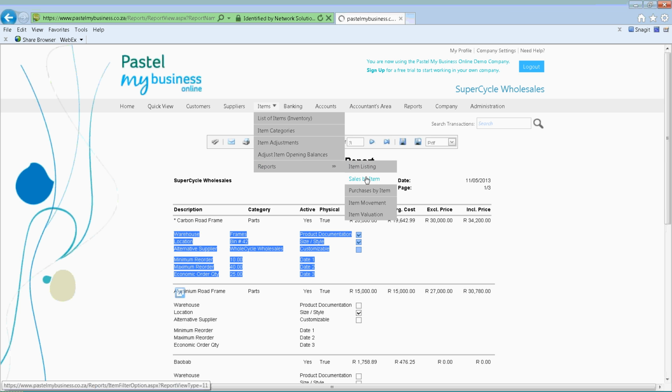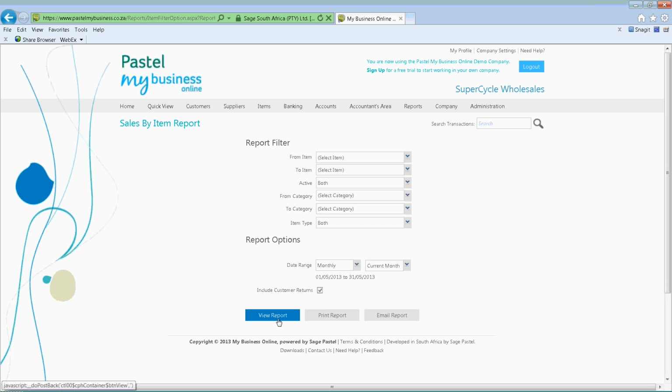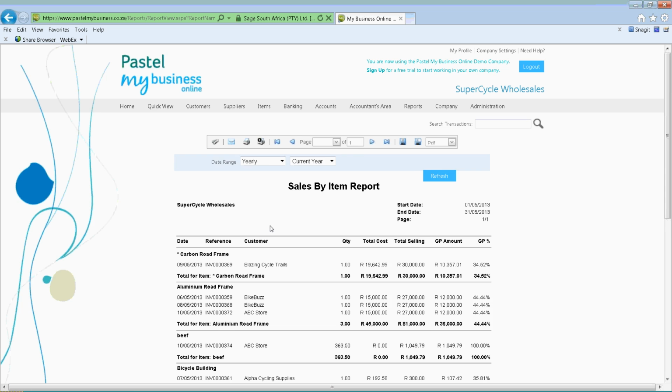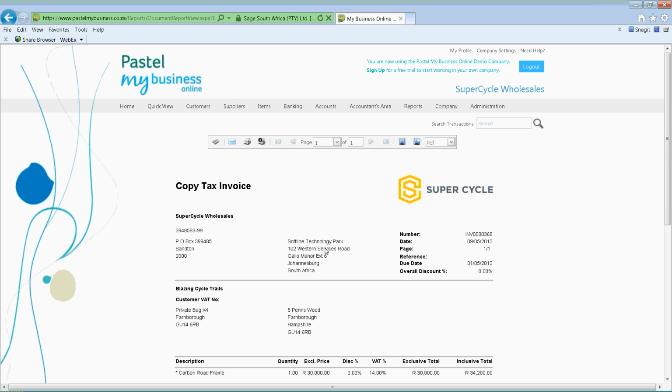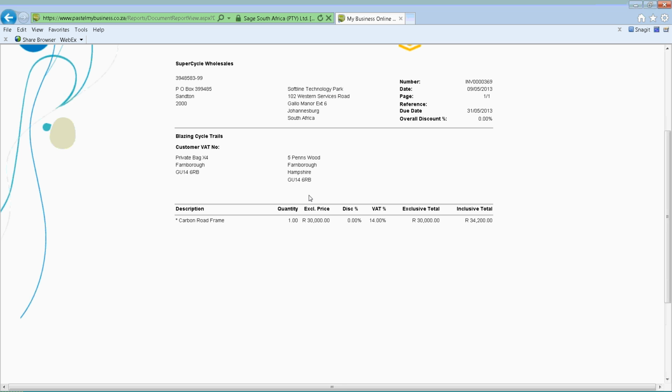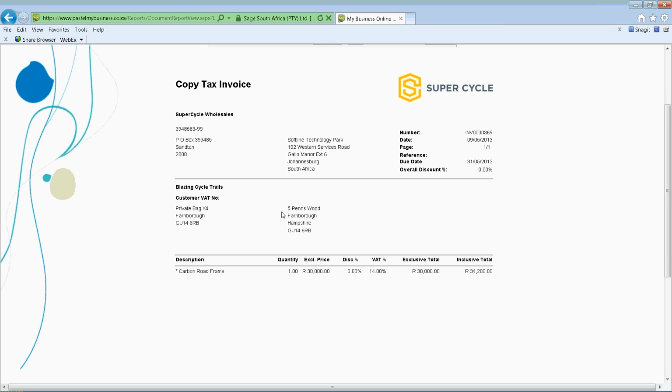You've also got your sales by items. So you can see exactly which item has been invoiced, what is the invoice, who's the specific customer, and what was the value as well. Even if you want to drop down and see the complete invoice, you can simply click on that invoice. From there, that invoice will populate on your screen. So what's great about the reporting is you don't have to go and print out another report. You can simply click down and actually see what makes up that amount.